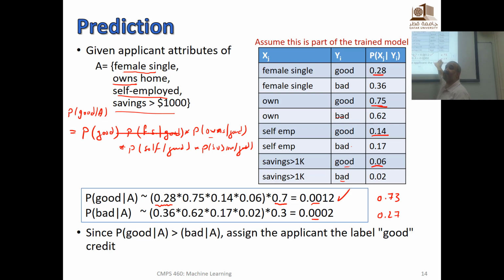What do we call that? A word that we used before in the course. What is this with respect to the classifier? The confidence. Exactly. The confidence of the classifier. If that number is 0.99, the classifier will be really confident, and the user will understand it, right? But if it's 0.51, it will be the same prediction, by the way, because 0.51 is greater than 0.49. But of course, with 99 or 90 or 85, the confidence is higher. So if we care about confidence, we have to normalize these values by computing the exact probabilities.